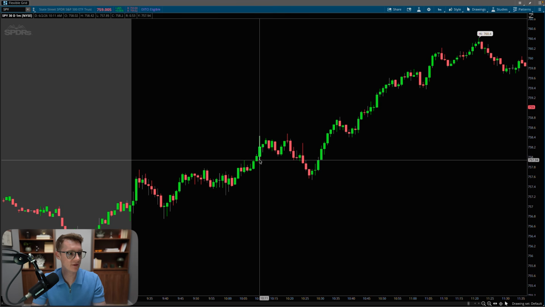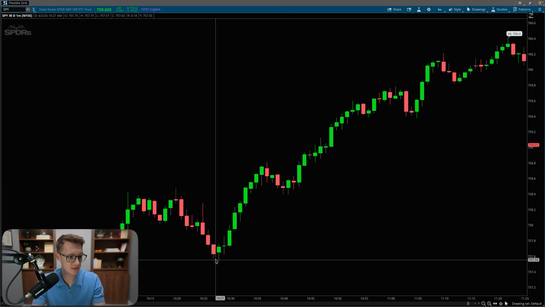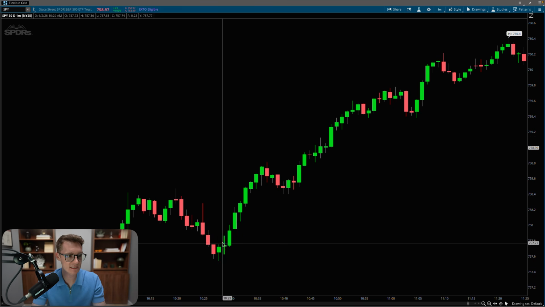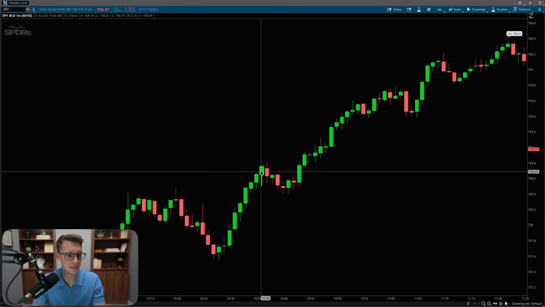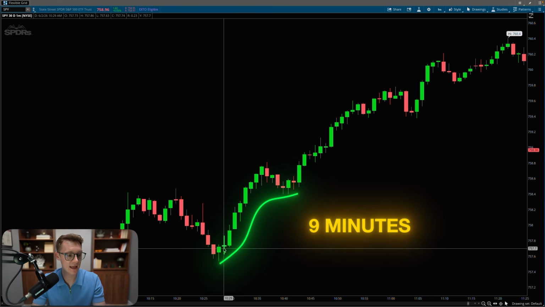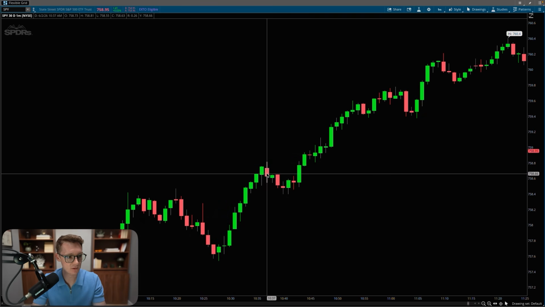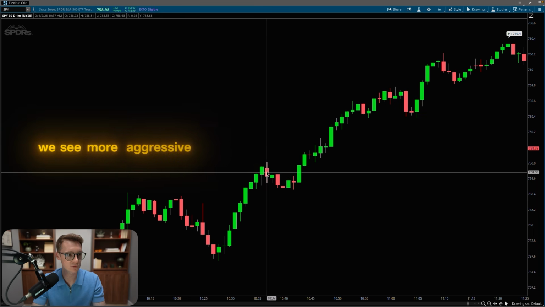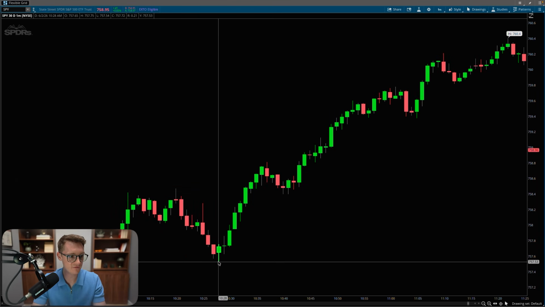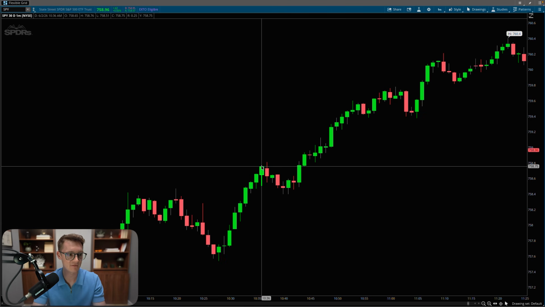Now we're going to be able to notice that there are patterns within these candlesticks. For example, during this period of time from 10:28 up to 10:37, this was 9 consecutive green 1 minute candle closes. That means for 9 minutes straight, SPY every minute kept closing at a higher price until this candle where we obviously saw price close red during that 1 minute. So we have this momentum moving from 757.53 per share up to just about 758.75 per share.